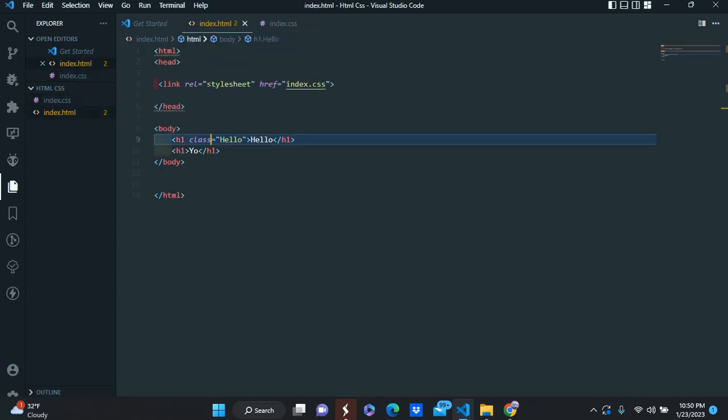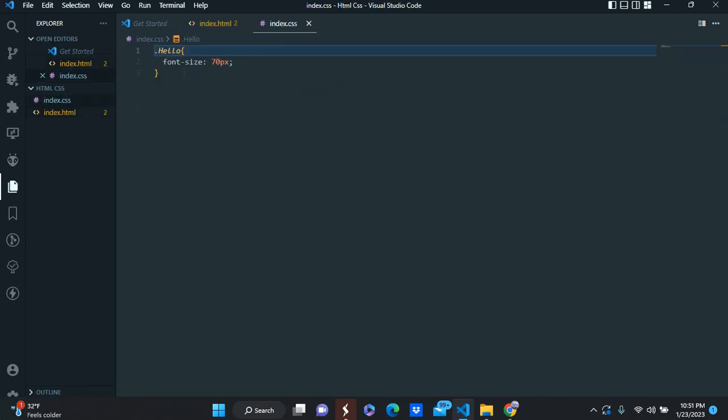And that's not the only way you can target specific elements. There's also IDs. So we put this here on yo and say ID equals yo. So if we come into here, how do we target the ID? We use a hashtag.